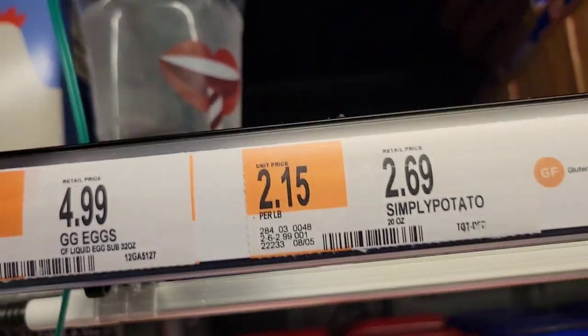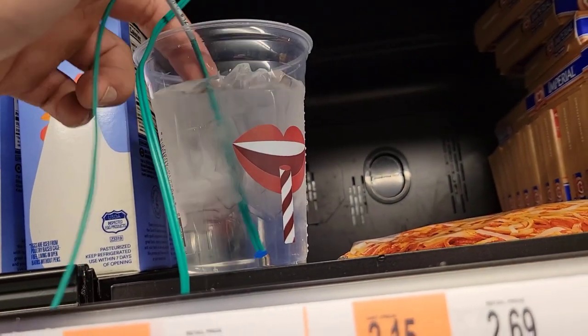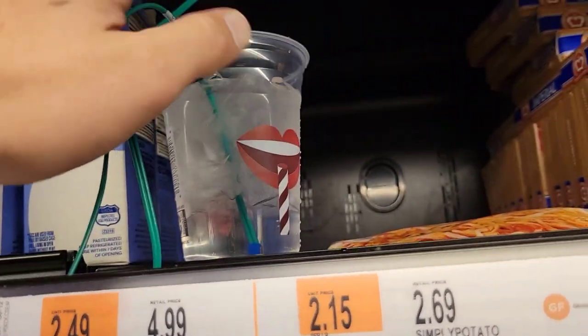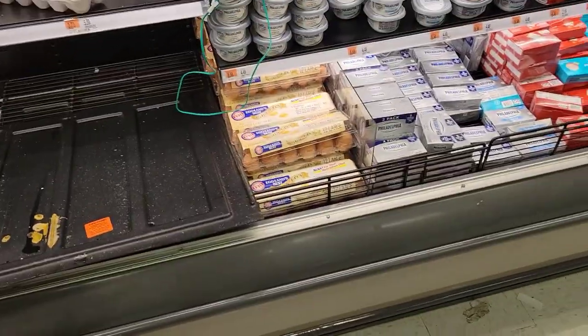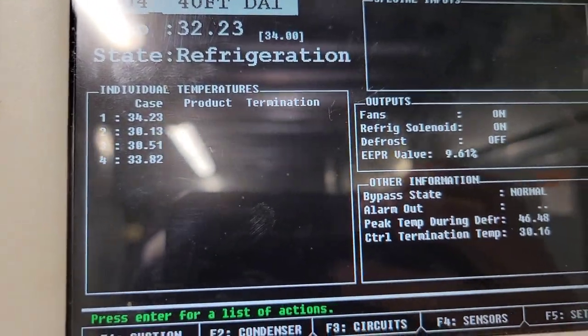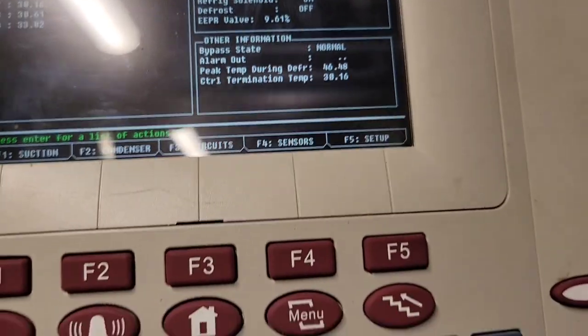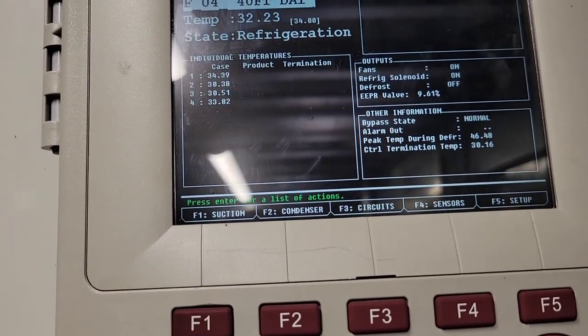So this is in a cup of ice water, so this should be approximately 32 and a half to 33 degrees. I always put it 1 degree warm because I just do. Anyway, I'm gonna go check it and then contact the monitoring company and have them change it to be where it needs to be. So you can see now that that is 34 degrees. So that's not too bad. I'm still gonna call the monitoring company, have them offset it by 1.5.